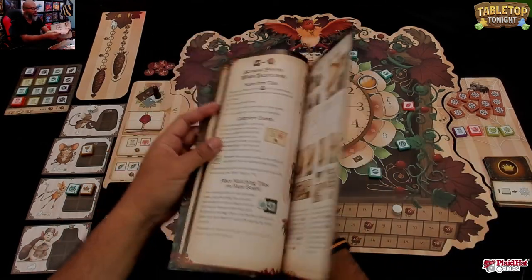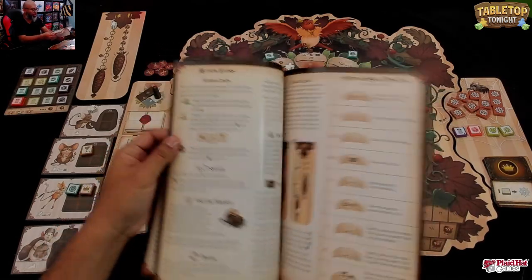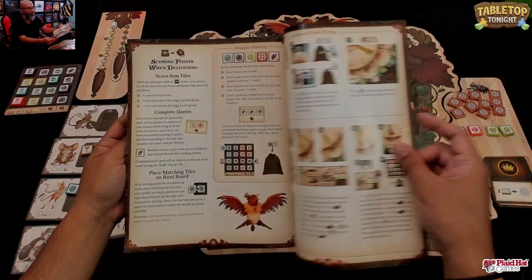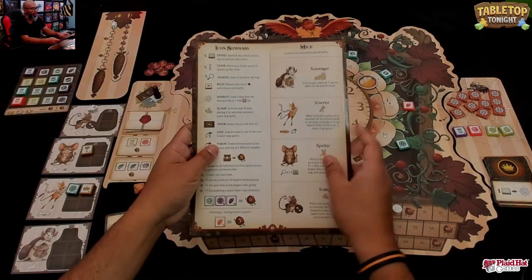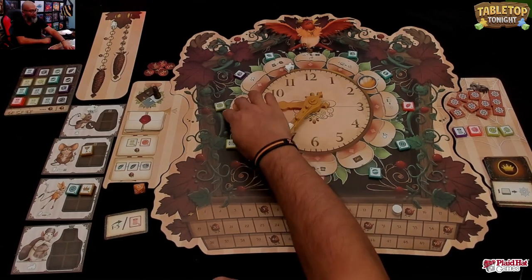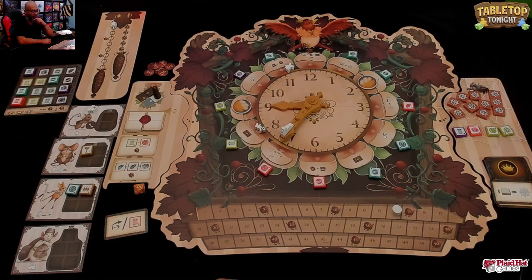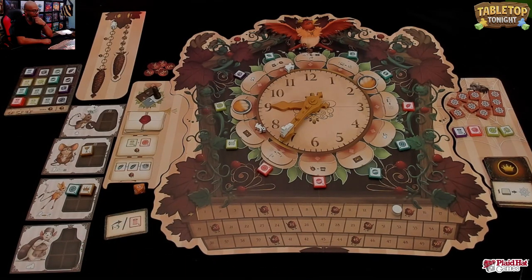Let's show you what that is again, folks. We'll get the book here, make it official. So the 1 to 3, it is a special action on the card, which allows you to leap forward to one of the next three outer ring spaces. So if I use that now, 1, 2, 3, I can search there and get some more stuff.